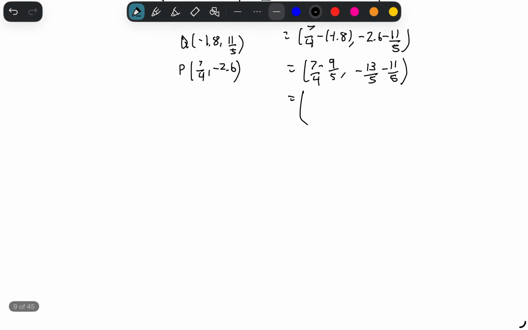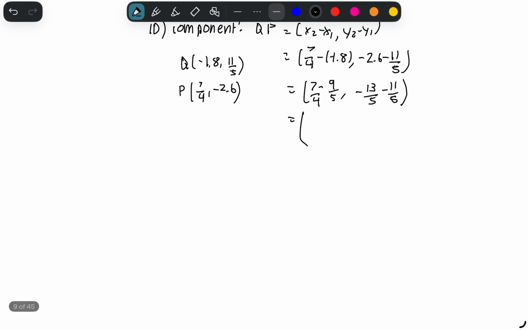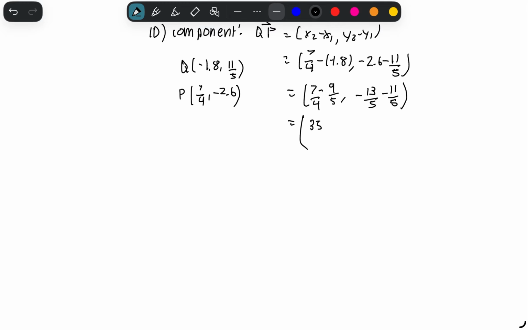So then after this, we can make this into a common fraction. 7/4 is the same thing as 35/20, and then 9/5 we can write as 36/20. Negative 13/5 we can just keep, since they both have a 5, so this would be negative 24/5. Now 35 minus 36, that would be a double negative, so we have actually a positive here. And this is going to be 71/20, and then negative 24/5.